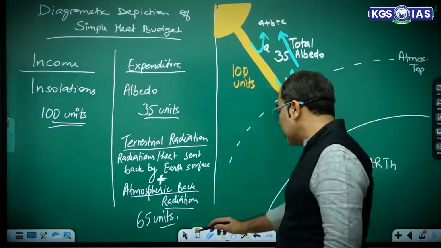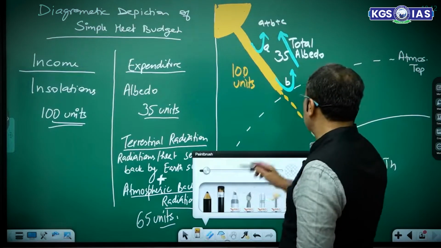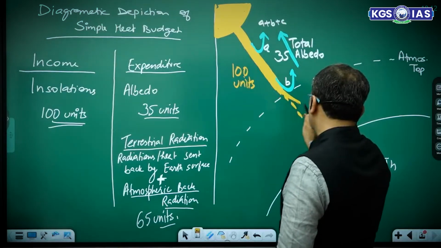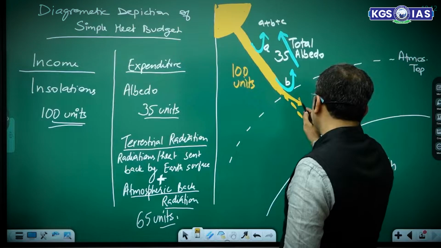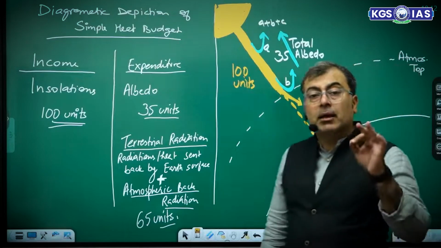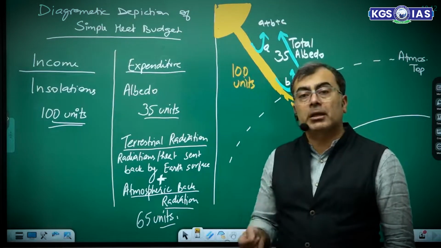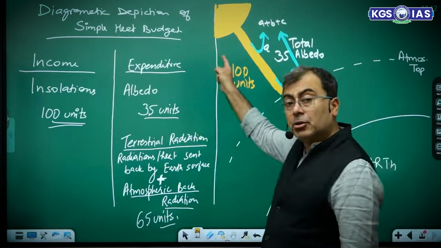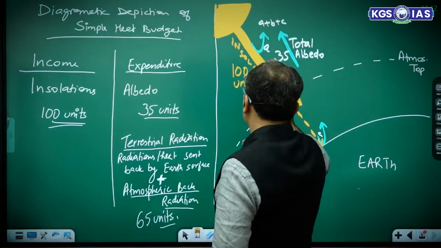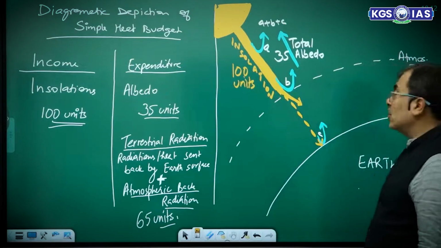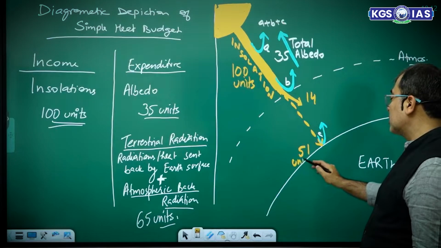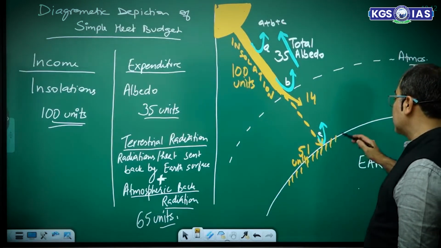Do we get that? Now, the sun's heat enters the atmosphere. Some of it will stay in the atmosphere and some of it will come down. Remember, the atmosphere is almost transparent to incoming solar radiations, as I've already told you, because these are high energy short wave insolations. They can penetrate through the atmosphere. So in the atmosphere they give 14 units, and here they give 51 units, which heats up the Earth.